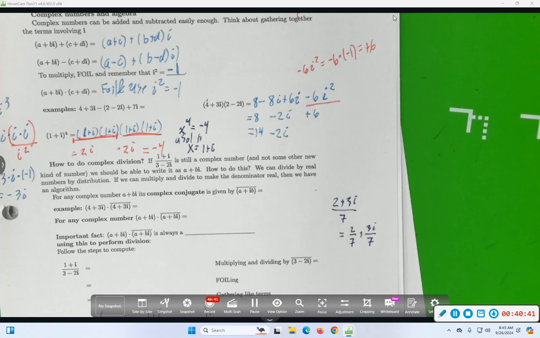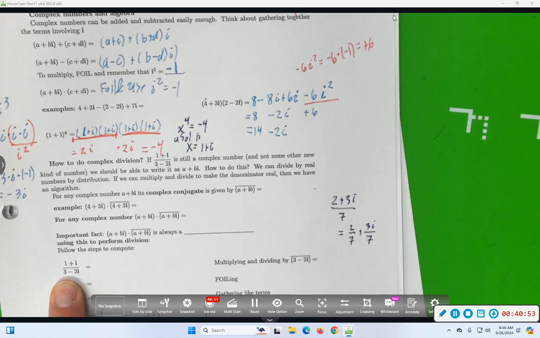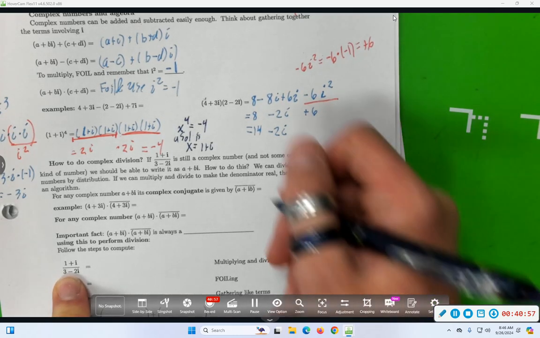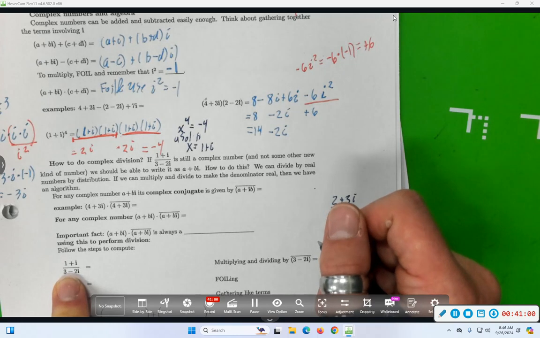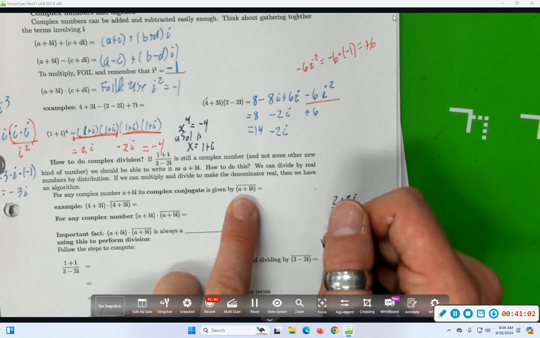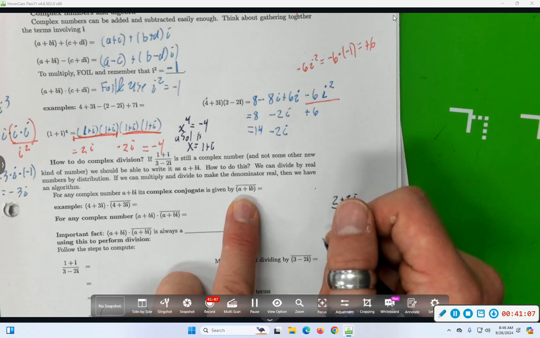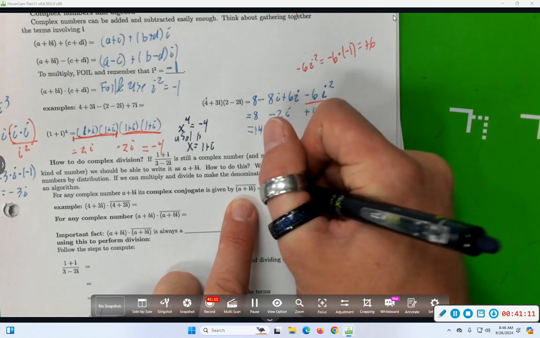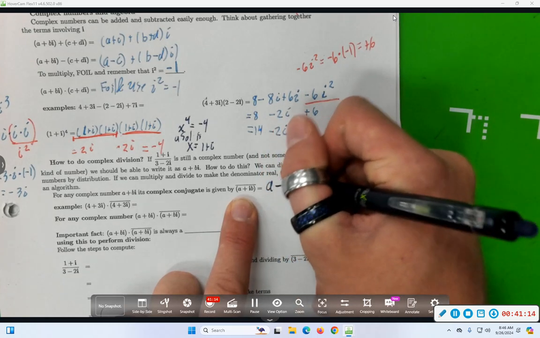Well, just like if you see a square root of 2 in the denominator, you'd multiply and divide by a square root of 2 to turn the denominator into a rational. We'll do the same thing here. We want to multiply and divide by something to turn the denominator into a real number. And how will we find that? We'll do something called the conjugate. So what is the complex conjugate? It's nothing complicated. It's just the thing you get by taking the imaginary bit and putting a negative sign in front of it. The complex conjugate of a + ib is a − ib.